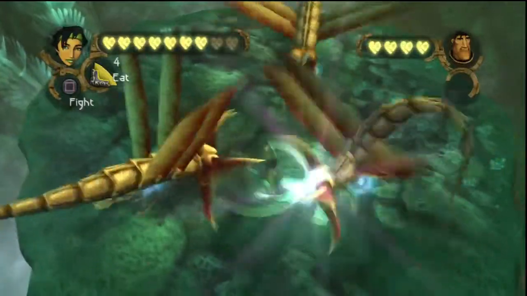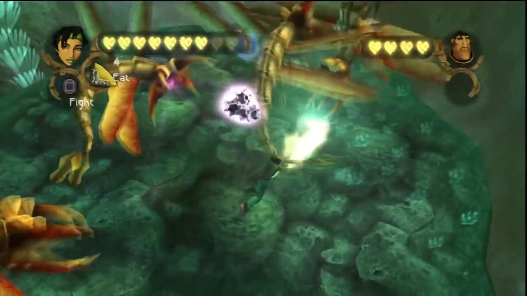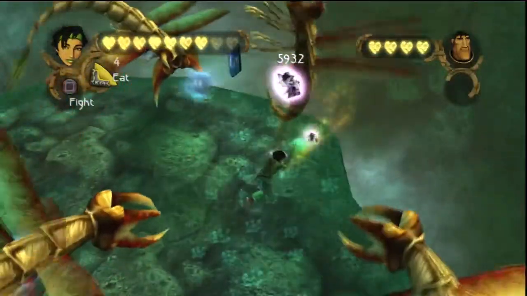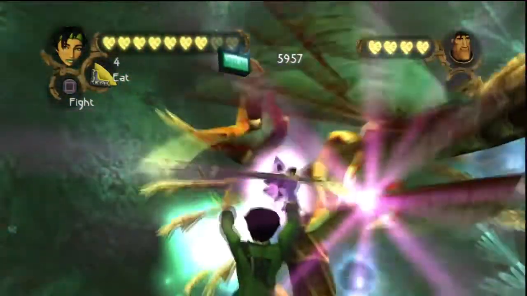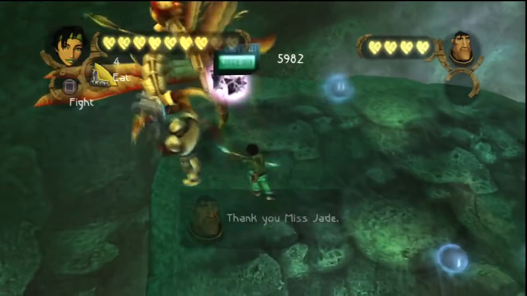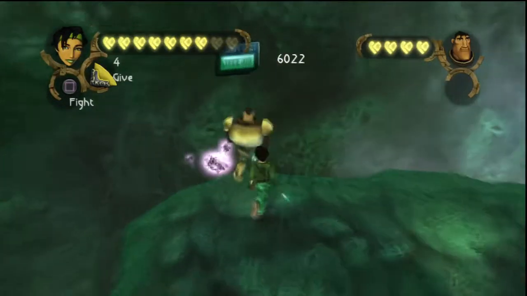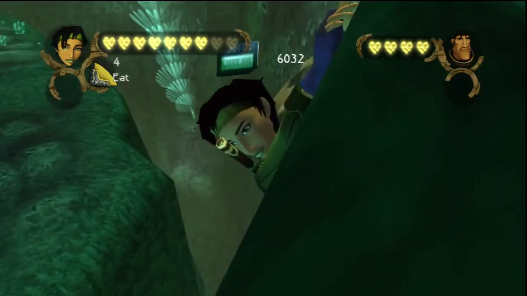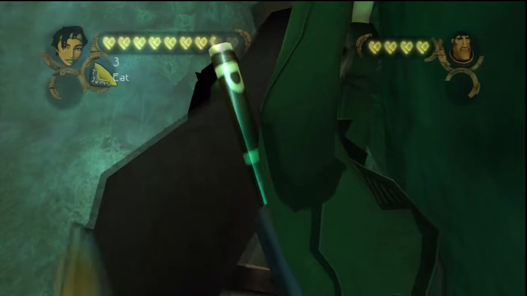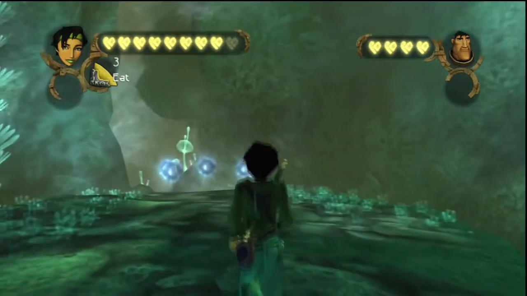Yeah. I was gonna say, it's not just gonna be 1, there's no way. 5 this time, okay, well, fine. Luckily, they're just angry, not particularly dangerous. Hey, don't shoot at the home team. All right. No. Not what I wanted. Okay, fine, get up. Get up, I said. Get off of me! Ow, no! Okay. Thank you.